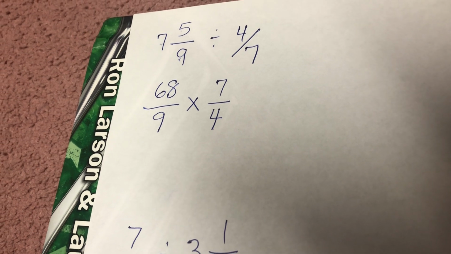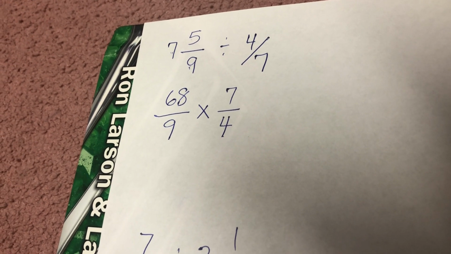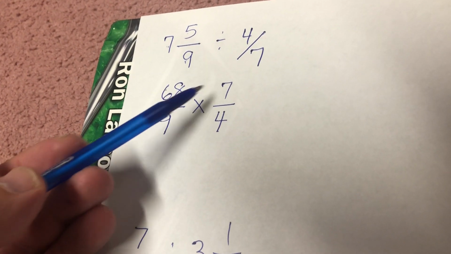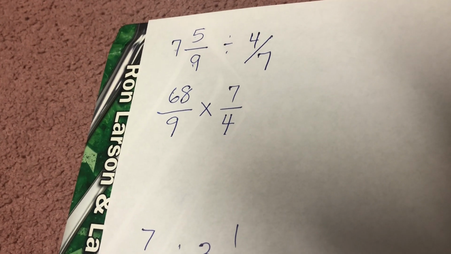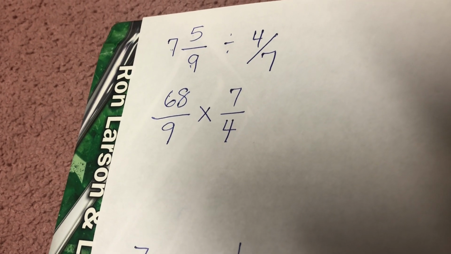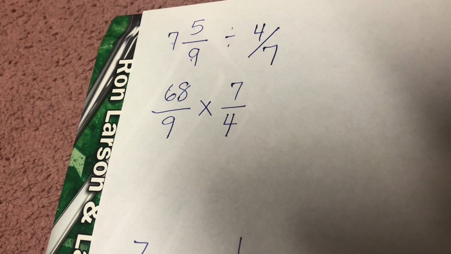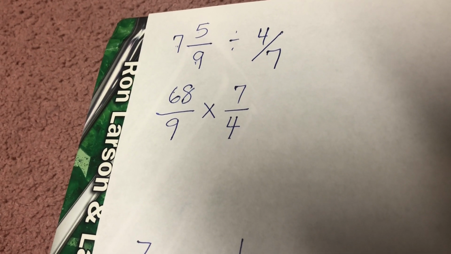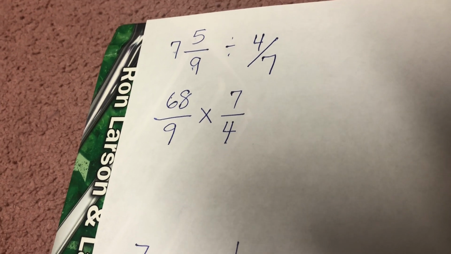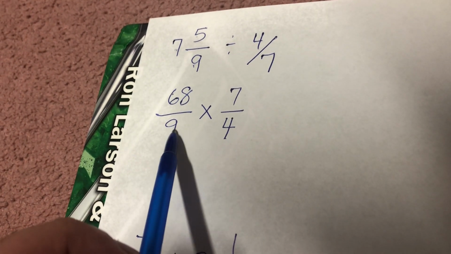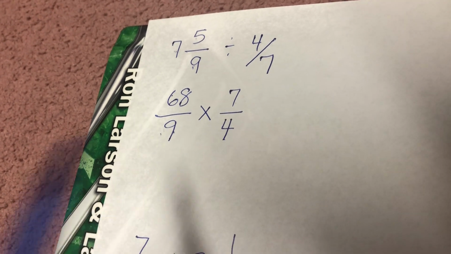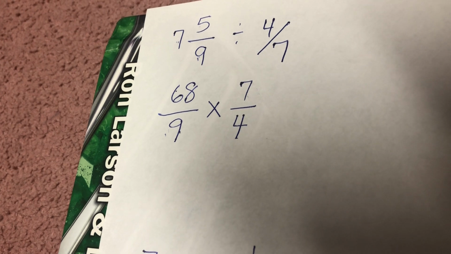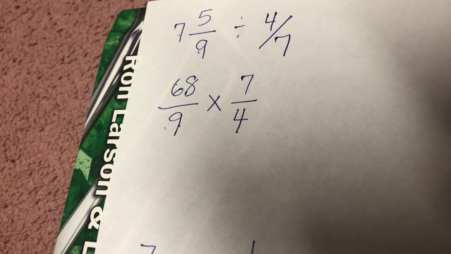All right, so now I want to think about cross-checking, and I really want to think about cross-checking because I'm thinking 68 times 7 is going to be a way bigger number than I want to use. That's the advantage of cross-checking, is you can make smaller numbers, and smaller numbers make it easier. And whenever you get a teacher telling you to make it easier, that's a good thing. But unfortunately, I can't cross-check a 9 and a 7 because there is no number besides 1 that can go into both 9 and 7. Okay? So I can't change those.